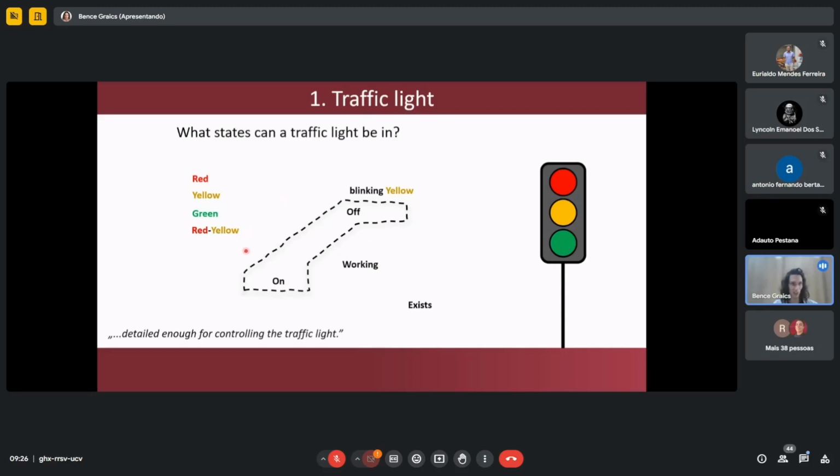Yes, so depending on what we need, this could be a perfect state space as well. So on and off, depending on what we need, this is called abstraction. We only include those pieces of information that are of use to us. So from a certain perspective, through certain glasses, we might say that on and off is okay, this is enough for us. We actually don't care what actual state the traffic light is in. We're just interested in whether it is on or off. Okay, so abstraction again, and refinement.